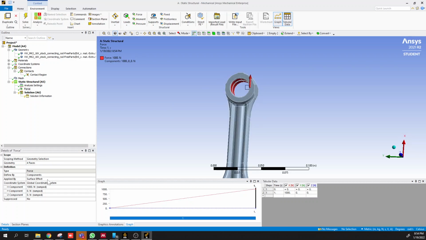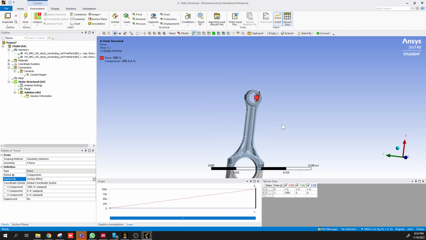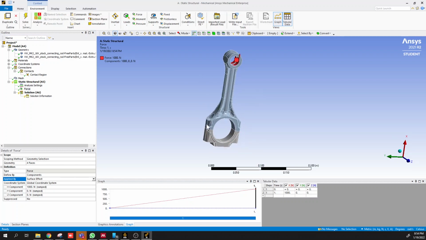We can apply a surface effect or a direct force application. The surface effect will give a slightly different ovalization here. We'll see that in the deformed shape when we exaggerate the deformation. But now we have our force applied at the pin end. The other end, we want to apply a cylindrical constraint. That'll allow us to visualize some of the stresses in compression on that end as you're pulling up.